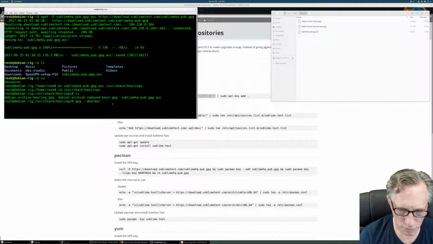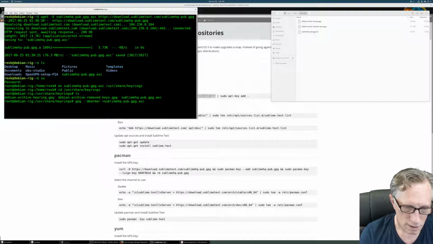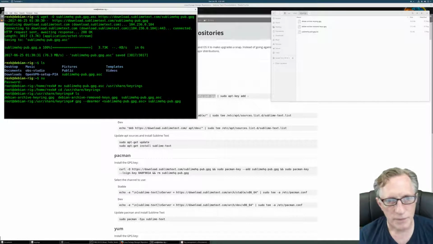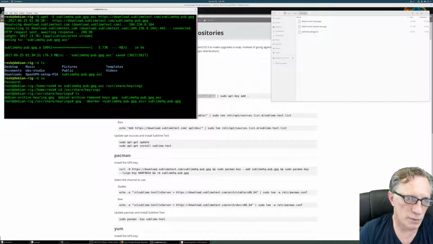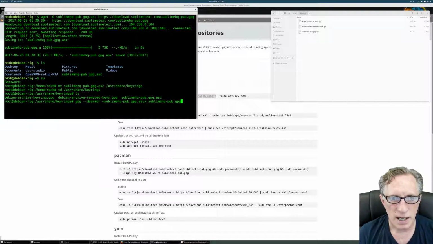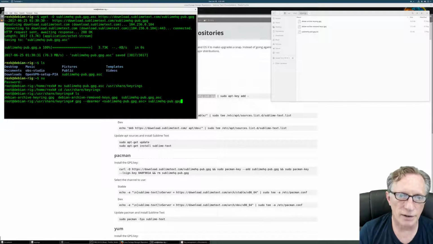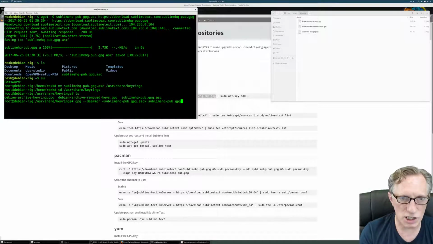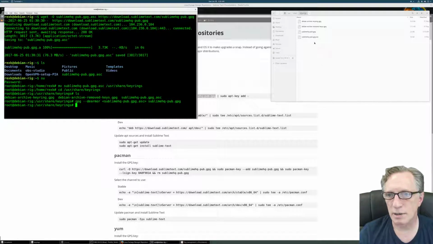As we open the pointy brackets, Shift Control V, close the pointy brackets, and I'm going to Shift Control V again, just to erase that extension. So basically we're using the de-armor command, and we're going to create a new file that's nice and clean and recognized as a GPG key. And there you see it, it appeared over there.